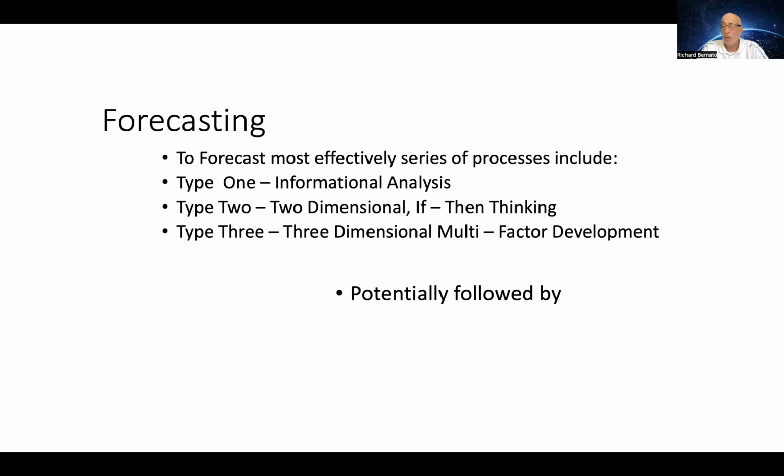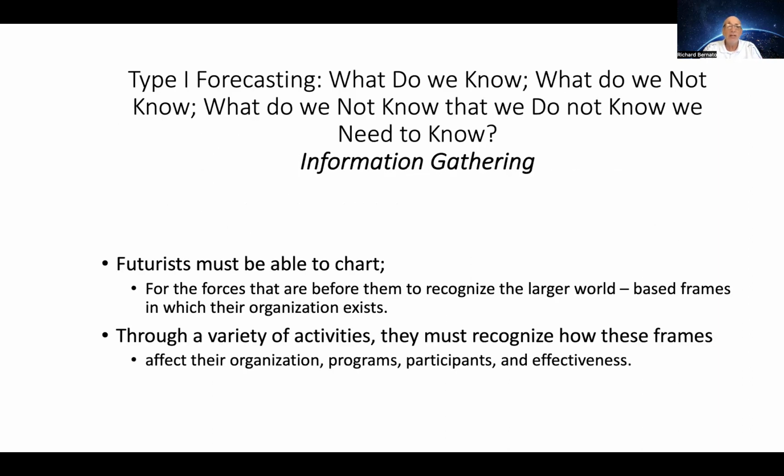Everyone does two-dimensional thinking all day long. It's superficial thinking most of the time, but it's important thinking because it leads to three-dimensional thinking, which is when you look at it from many layers. If I throw a rock in the middle of a puddle, there are ripples on the surface. It affects the lily pads, the frog, the insects flying around on top of the pond, the beauty of the pond, perhaps. Believe it or not, there are also ripples beneath the surface of the pond. And those are the ones you need to pay attention to, because those are the ones that will hurt you up the road. So there's 3 types of forecasting there, and then there's a couple of others.